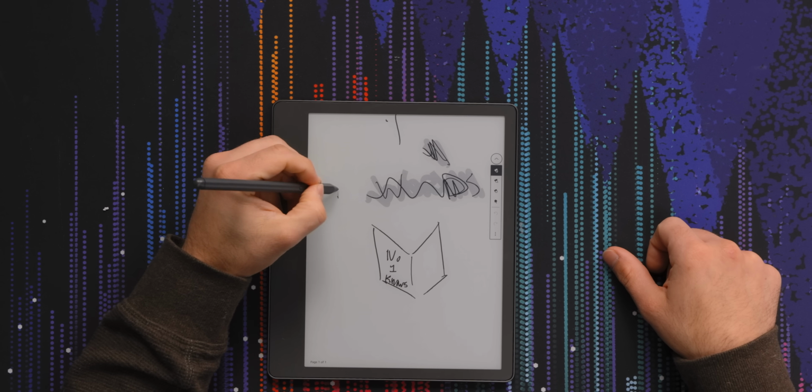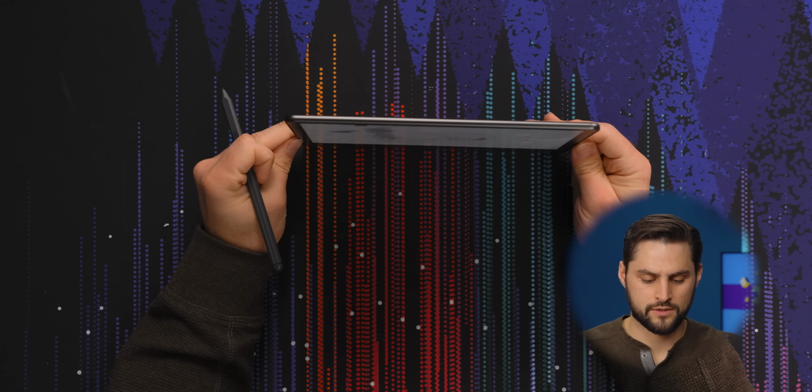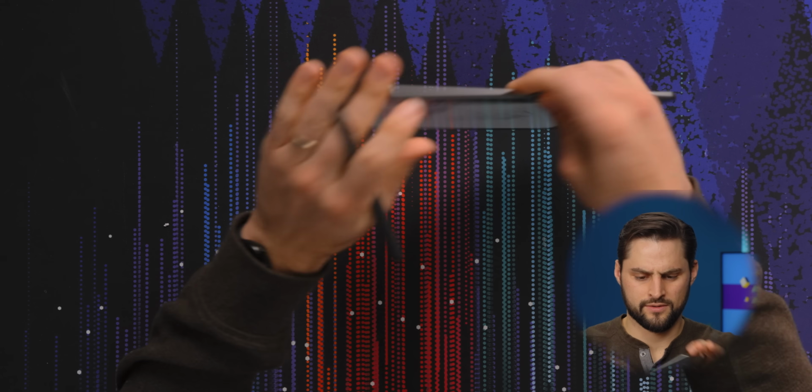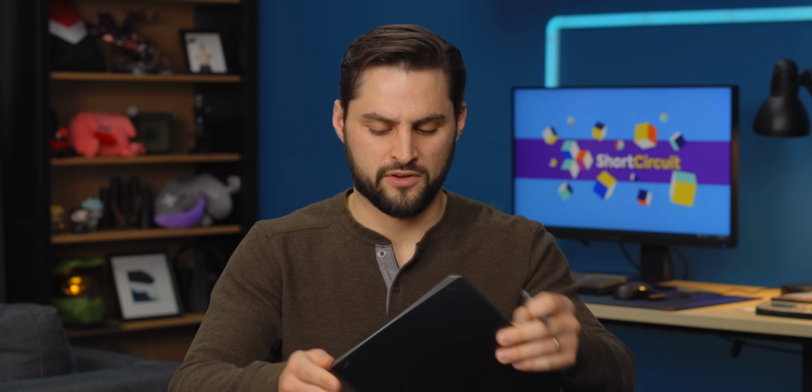Oh wow, now it's in left-handed mode. And it'll also flip if I go like this. Rotate. No? It rotated this way before. Okay, it'll flip that way. But not this way? Fair enough, I guess.